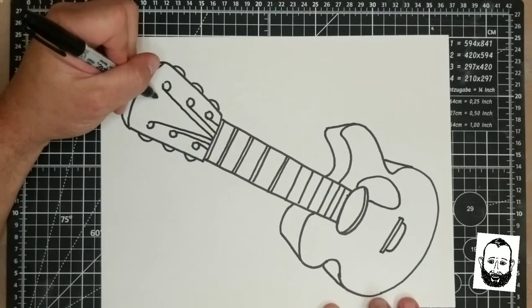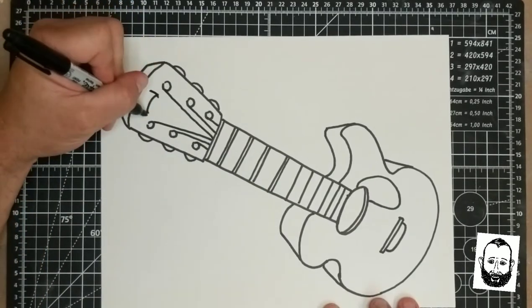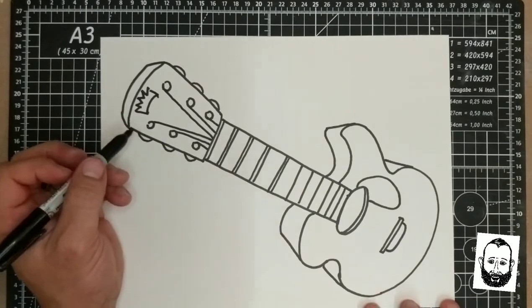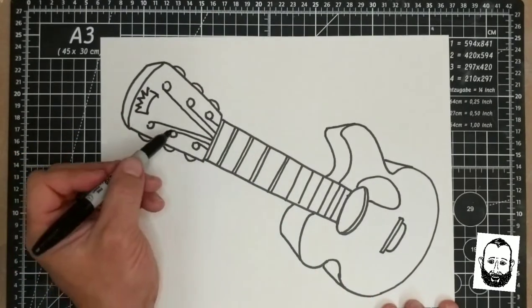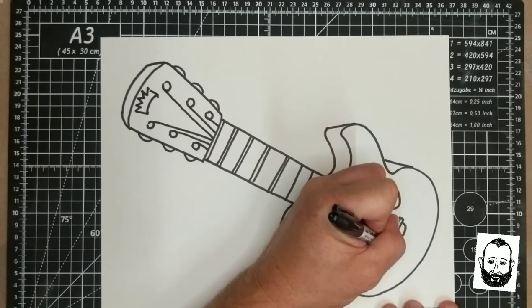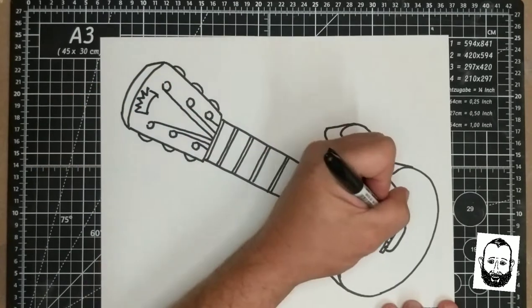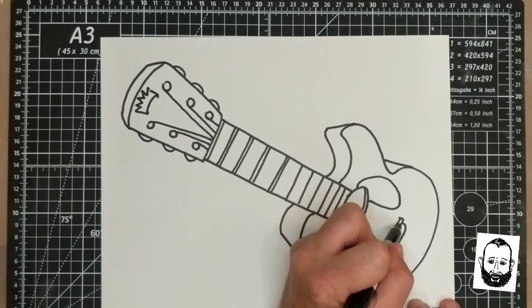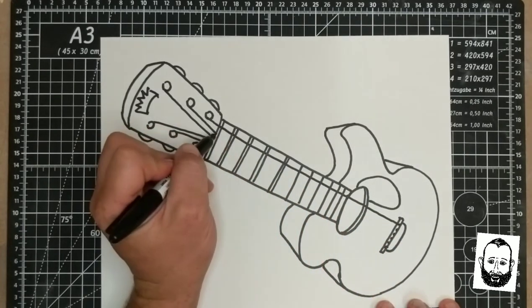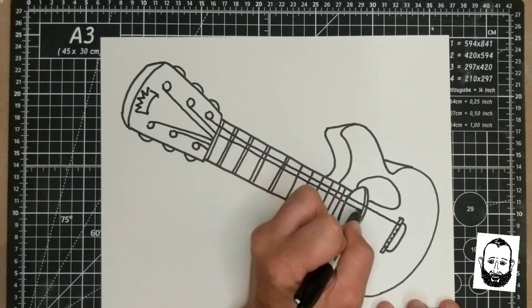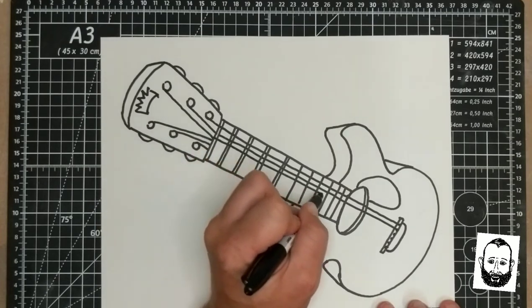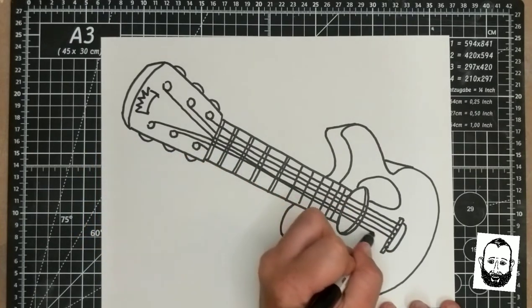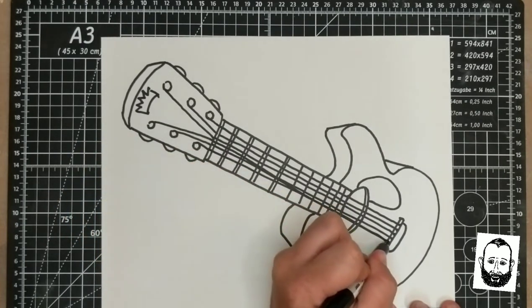We can put a design up here. You know if we want it to look like something cool. Let's make it look like a crown. Just for a little detail on there. Now we have to make the strings come down and connect here. Since there are six strings we should put six little pegs here. So one, two, three, four, five, six. This one connects here. One. Two. Three. Four. Five. Six.